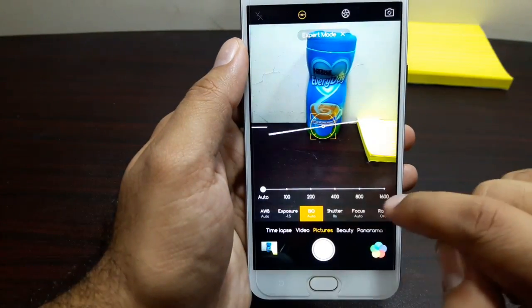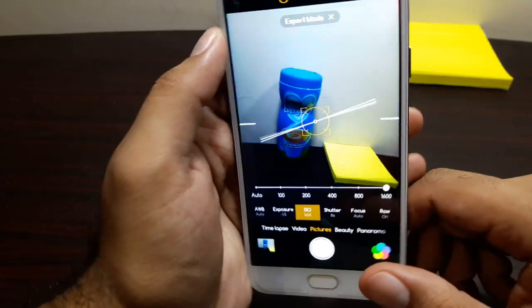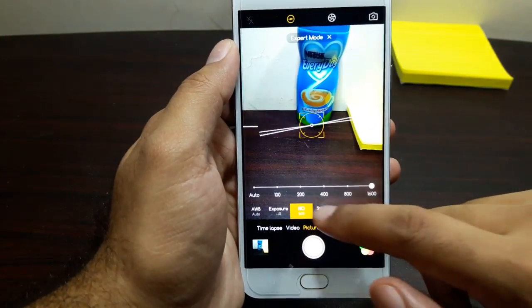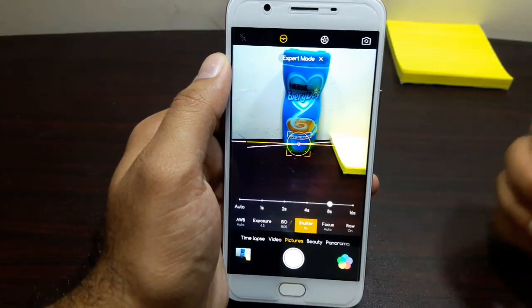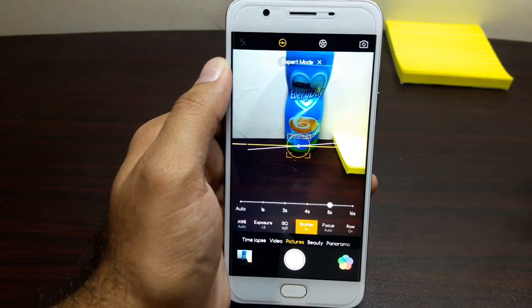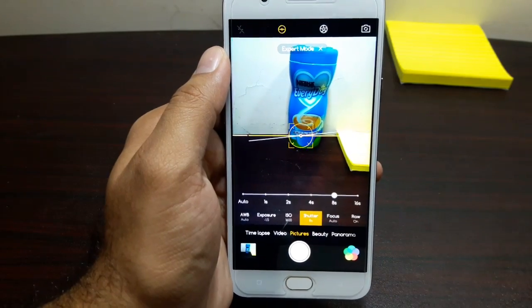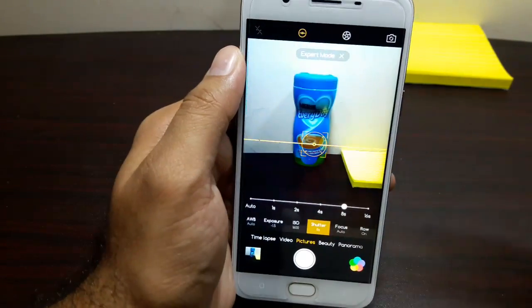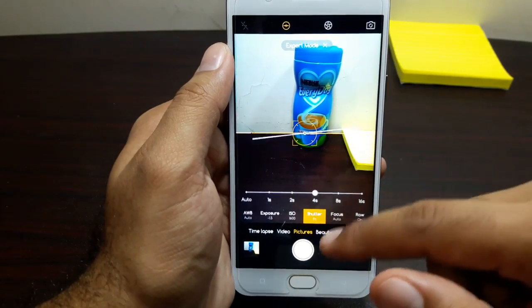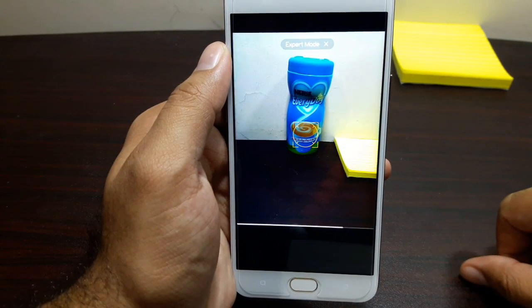And then we have our ISO. We can go all the way up to 1600, and that's it. And then we have shutter speed here. So I guess shutter speed really helps if you're into capturing those streaks of light, traffic lights, and so that it can help with that. But what it does is that it reduces the shutter speed and allows a lot of light inside. So if I go 4 seconds and I take a photo, you will see that the photo is going to be really bright.